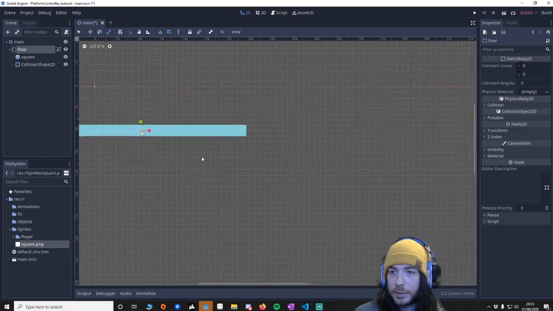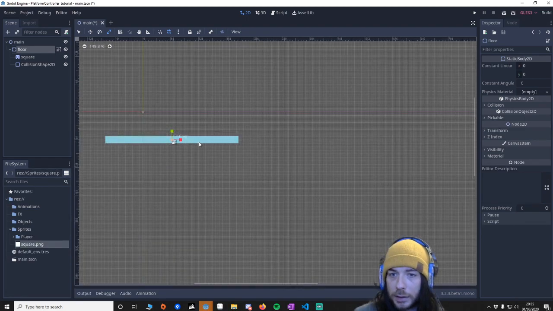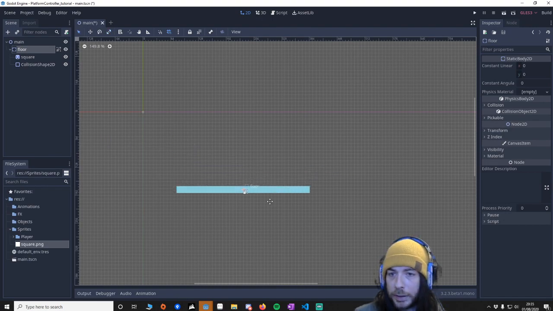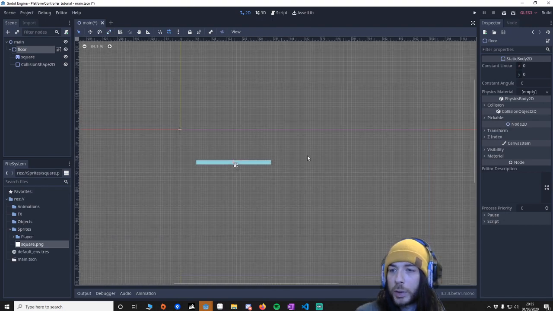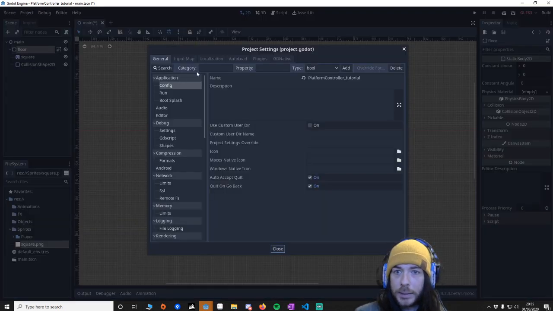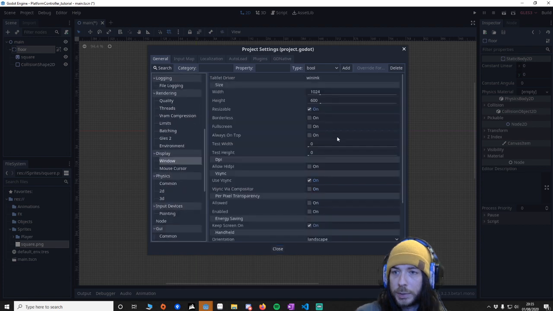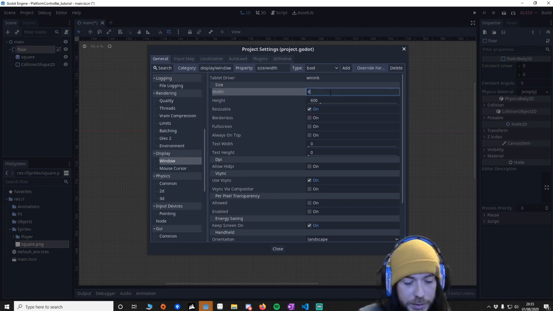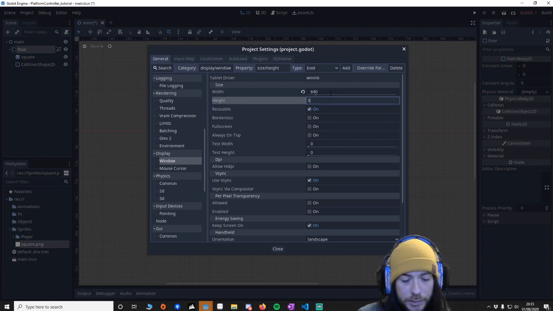I'm just going to make it about here, press Q, and then put it about here. What we want to do as well is set up the project window, so we're going to go to the settings, go down to the display window, and make sure that it's 640 by 360.